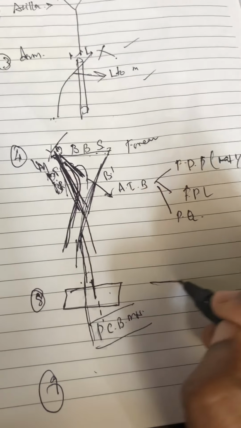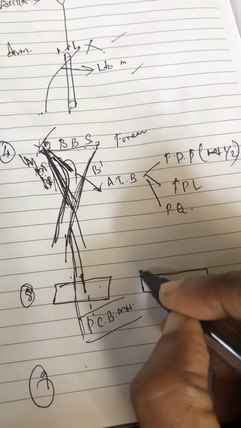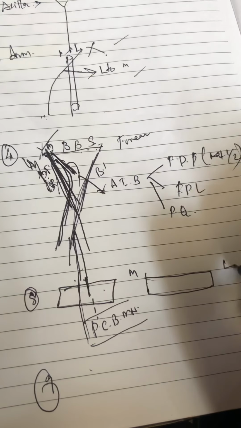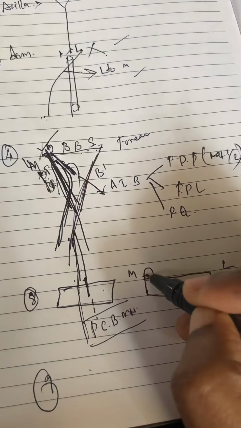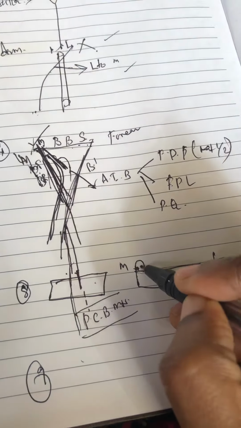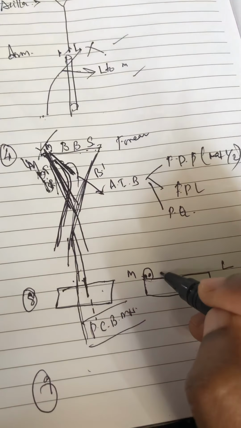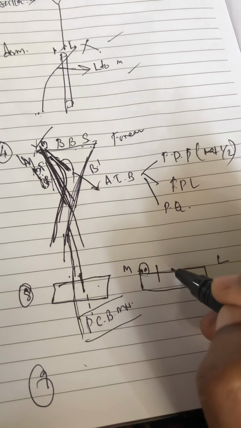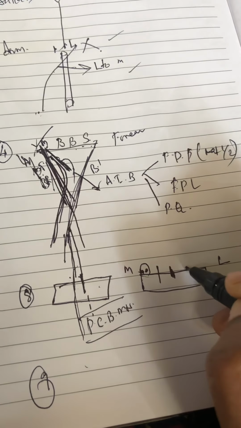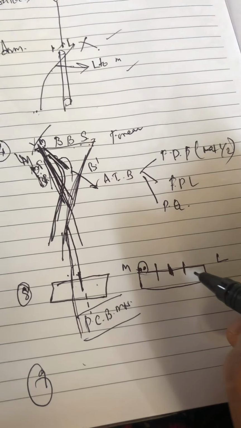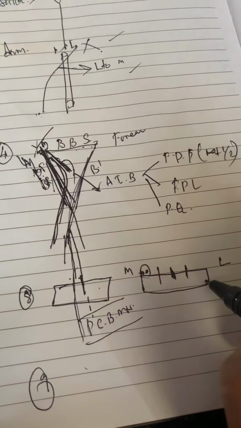So structures on the flexor retinaculum you should write from medial side to lateral side. Medially you will be having a Guyon's canal. There you will be having ulnar nerve and ulnar artery, and the next palmar cutaneous branch of ulnar nerve, and palmaris longus tendon and palmar cutaneous branch of median nerve. This is the order you have to write about this here.